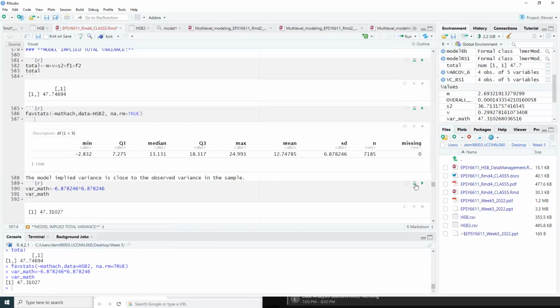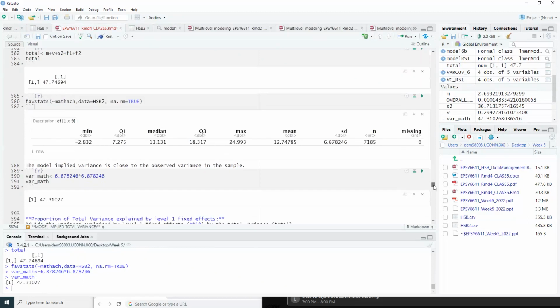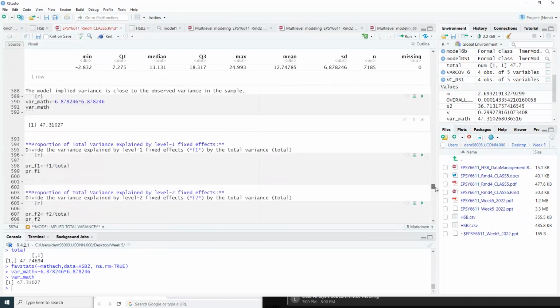I can say what proportion of the fixed effects variance explained is explained at model 1. And that would be F1 divided by F1 plus F2. Basically, I can just ask myself what proportion of the variance is explained by each part. But remember, I said I really care about the proportion of variance that's explained by the randomly varying slopes. Do you remember that? So let's go to that for a second.